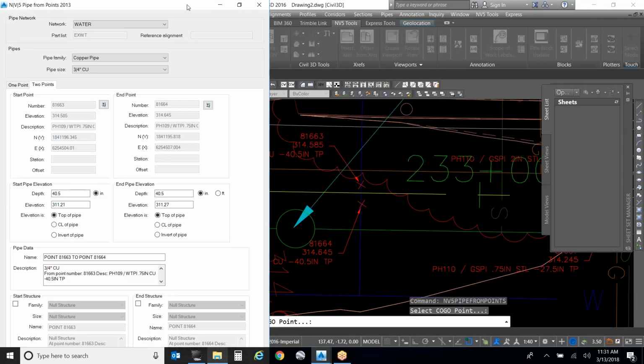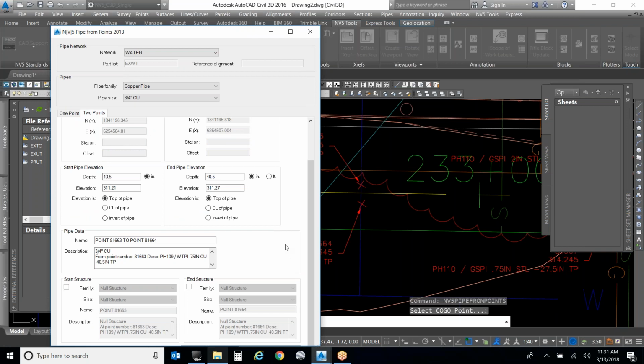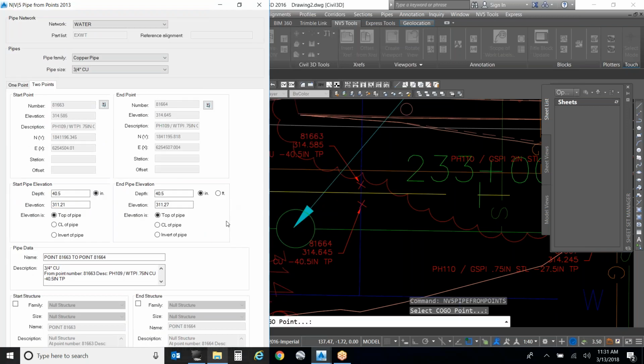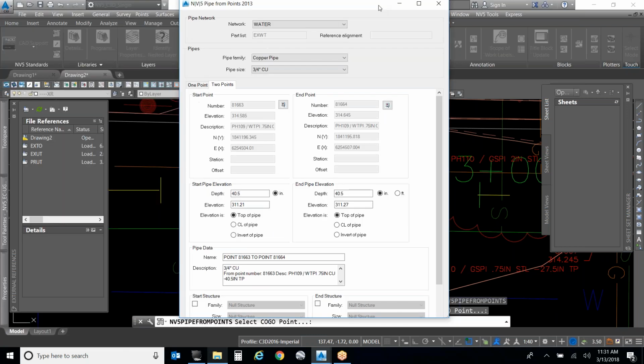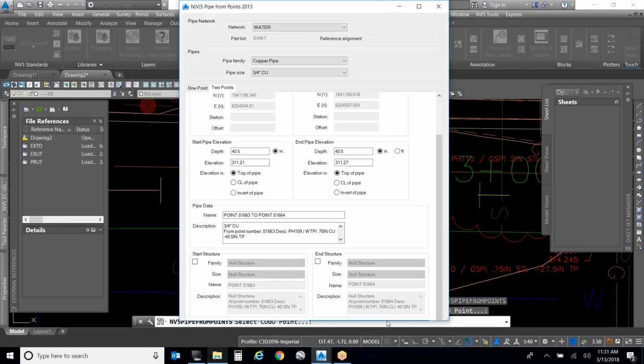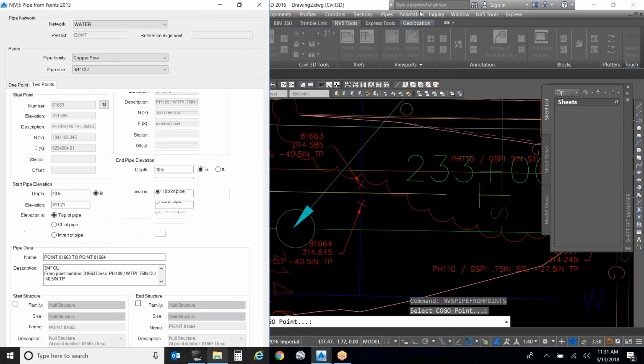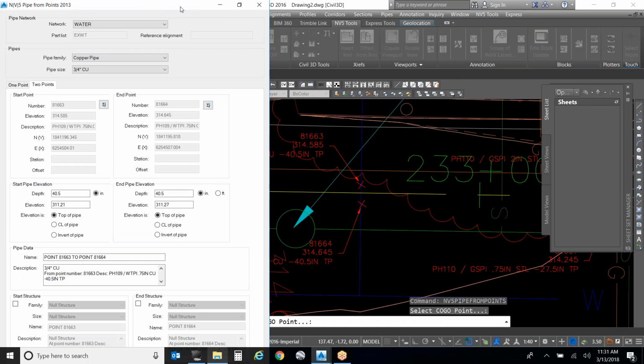And then at the very bottom, hopefully I can get to it. Maybe not. Oh, sad. I cannot get to it on this screen. But at the very bottom, it's not going to let me on this laptop. On the very bottom, there's a button for create pipe, right? We've all seen that. Trust me, it's there.